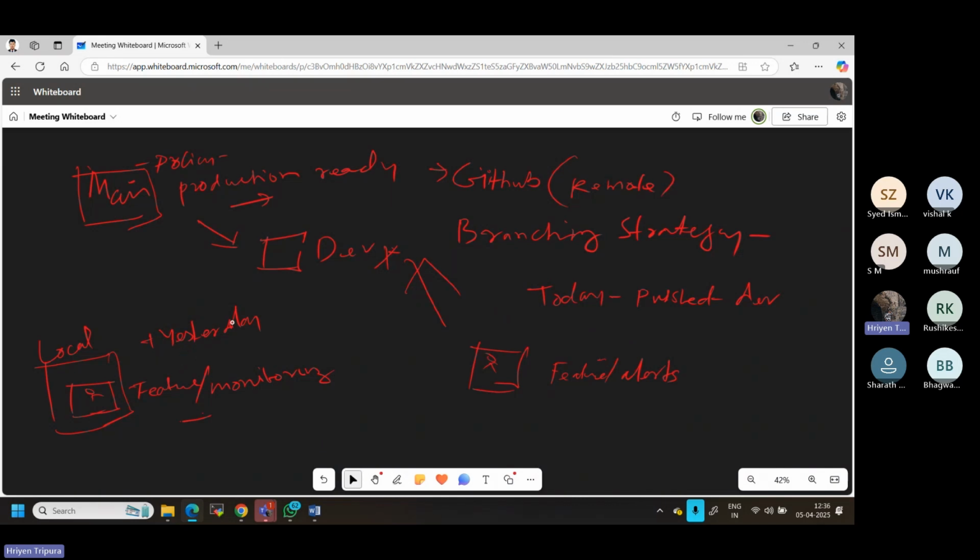Now what happens? This particular person tries to put the code. He can push directly, normally there is no issue. This person can push the code directly to the dev branch, no issue. But the problem here is, as I told you, whatever changes are there are only in the dev branch. Now the dev branch will not be synced with this one, because the latest code that this guy pushed will not be synced from the dev branch to the monitoring branch. Because as I told you, this is an old branch, not updated code. This is the latest code, because recently he pushed it.